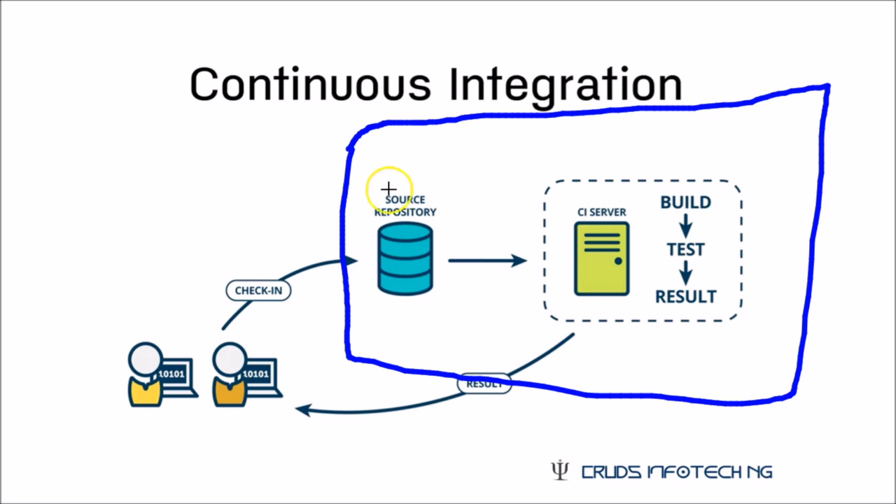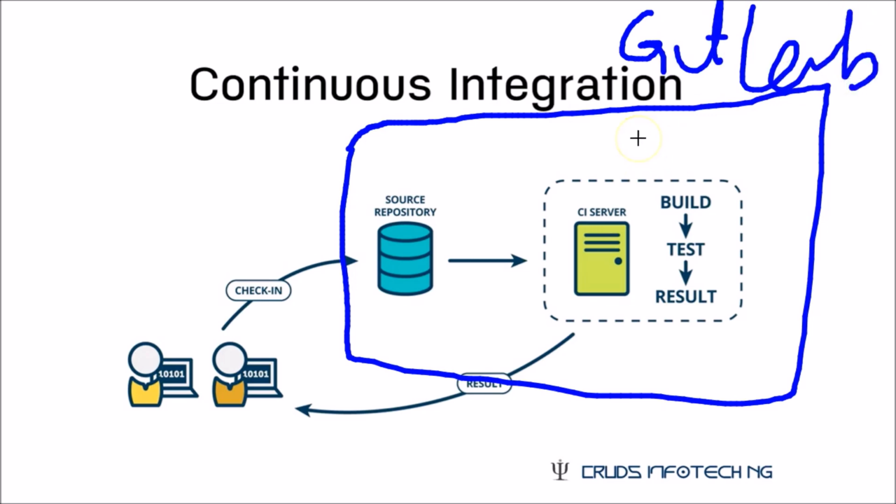In the earlier case, you would have a source code server, and there is a Jenkins or a CI server that you have to take care of, if you implement it within your organization. Having said that, you have two servers to take care of. Now with GitLab, it's not just a source code repository. It is definitely a source code repository that can host Git repositories.